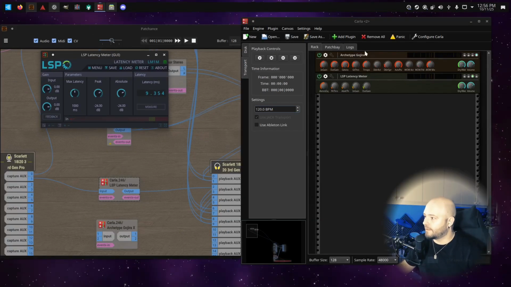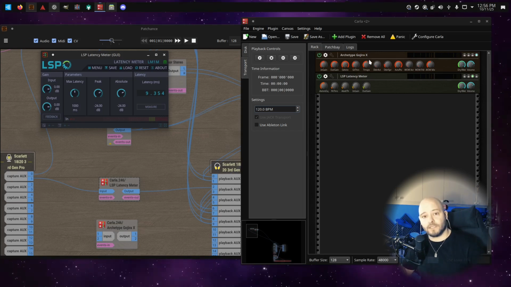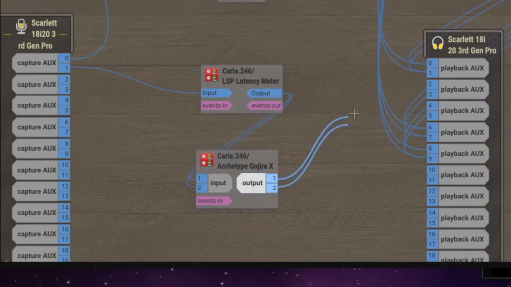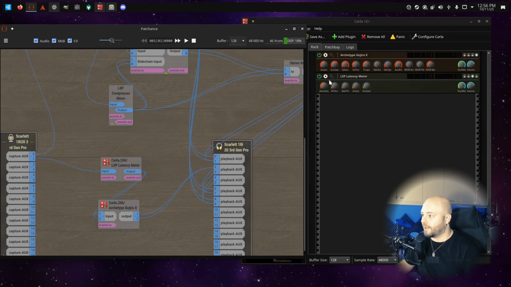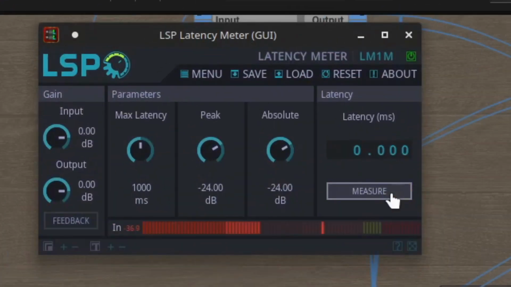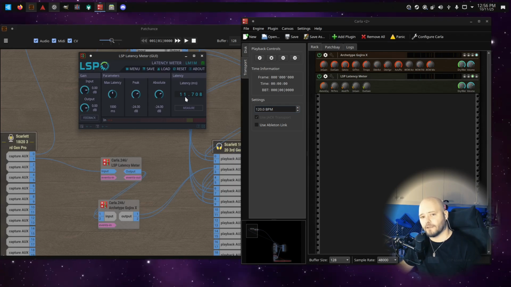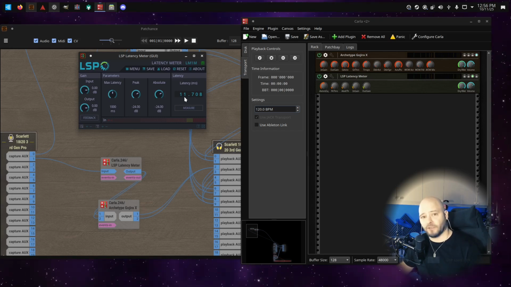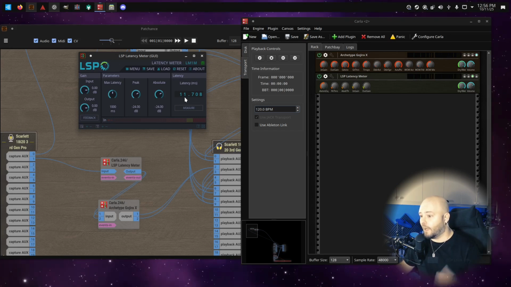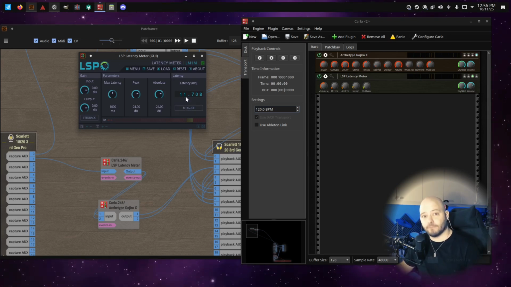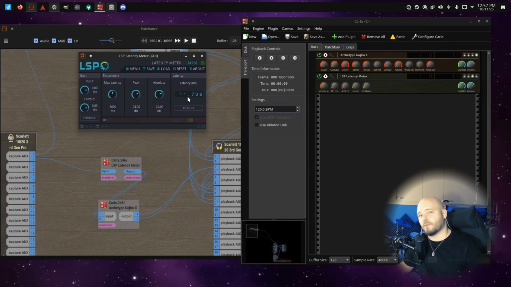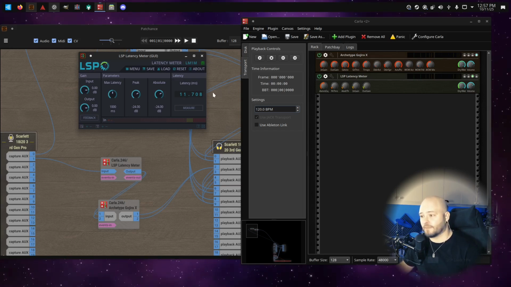Now, I've loaded the ArtsType Gojira here in Kala, which is running through yabridge. If we put the latency meter going through the Gojira like so, and measure it again, it does add a little bit of latency. So now it's around 12 milliseconds. When I was playing yesterday, I didn't even know this. I guess with a good day, I probably could notice it. It's very, very reasonable, and you can get it lower if you go to a lower buffer size. Then it's probably around 8 milliseconds or 7, something like that.